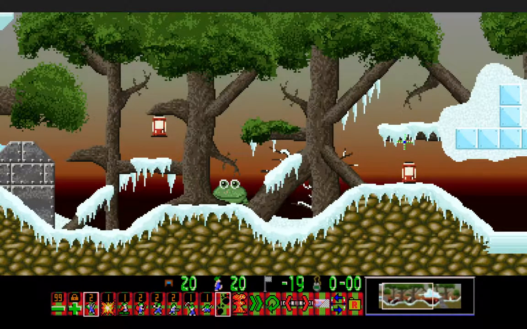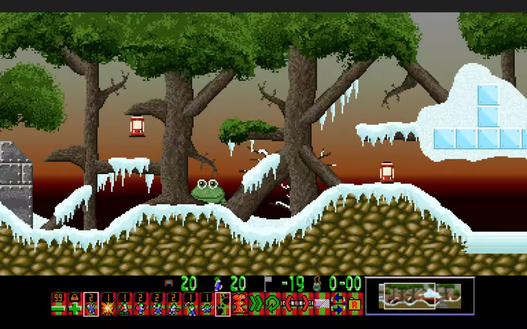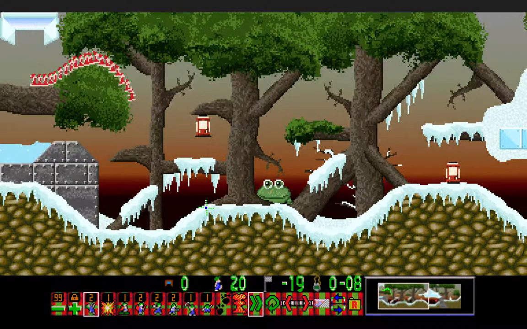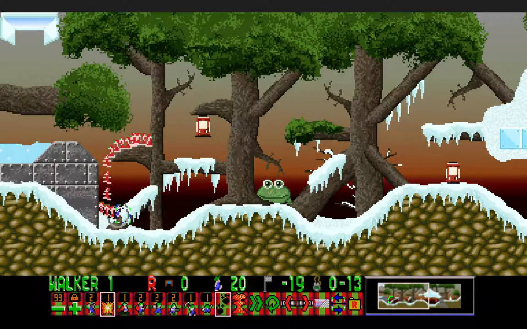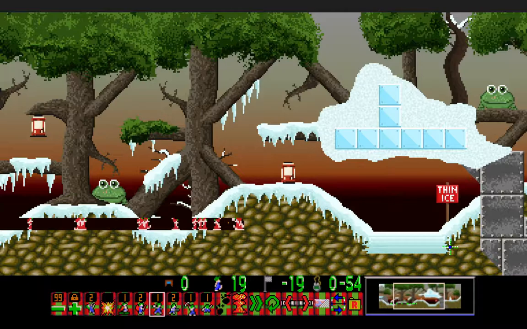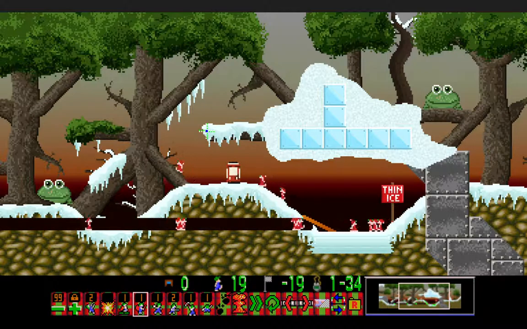Okay, so we are very, very limited on skills here. It appears that we will have to go up here then. Two builders and one platformer. Yeah, that's what I thought. They're just objects, lanterns, that is.